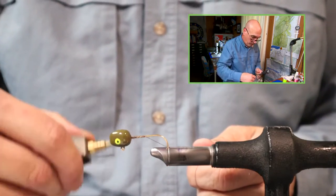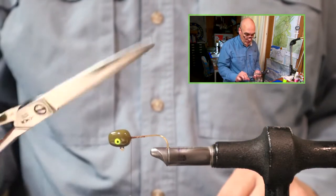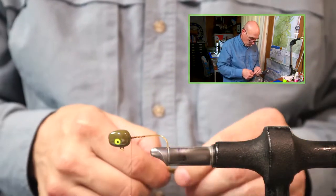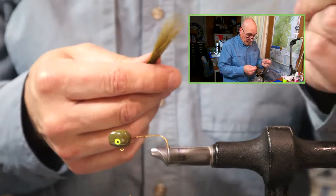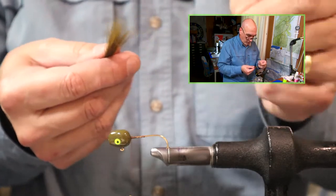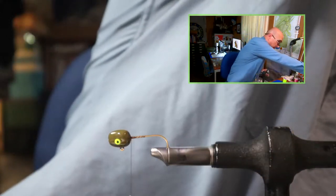This pair that I have here, I like specifically for tying jigs, just because they're sturdy, and I can cut a big chunk of hair. Because of the serration, the hairs won't roll, and it's a nice straight cut. I don't have to be dainty with them if the hair is pretty thick, or cutting something like zonker strips that would normally be harder for a weaker blade. And that's why I switched these.